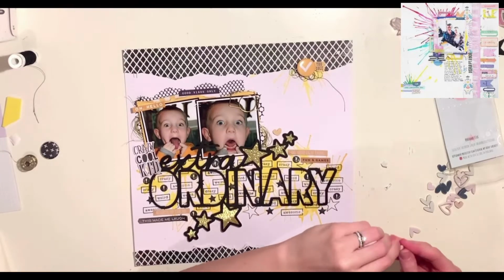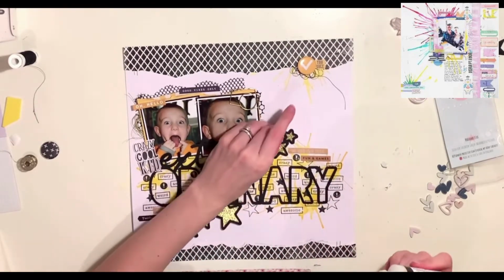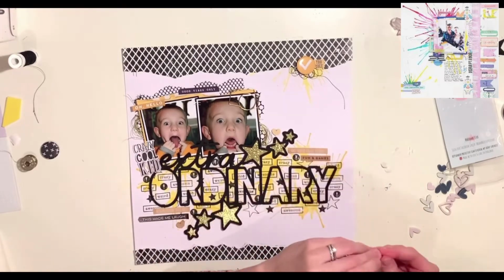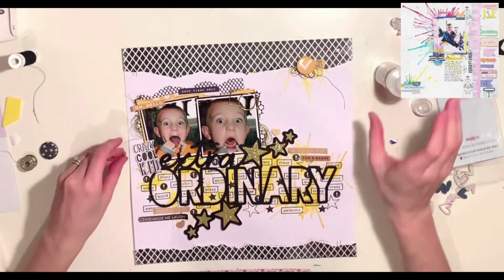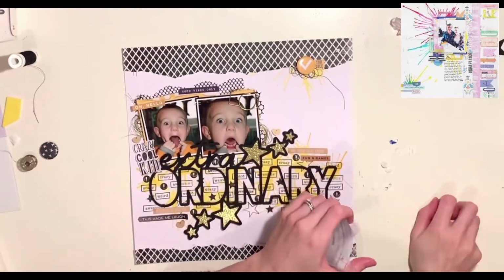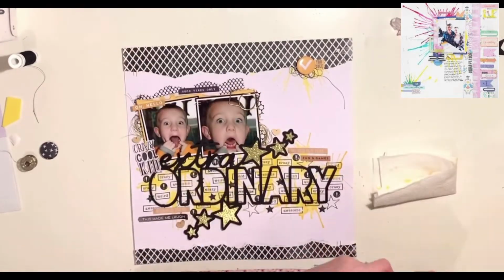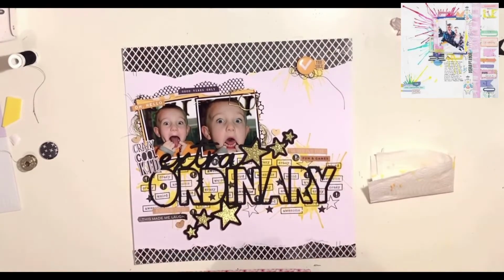I've also got these Bramble Fox perspectives. If you're in the UK, you probably know about Bramble Fox. They are amazing acrylic pieces. I've got a pack of hearts here that had a couple of gold ones in, which were perfect for this layout. They come with a protective film over the front and back that you just peel off. And these are really glittery as well, so they worked really well with my stars there. So I just added 3 of those, and I stick my perspectives down with glossy accents just to make sure they hold.